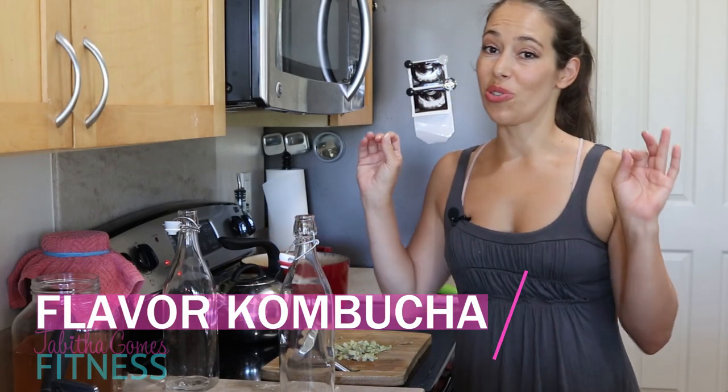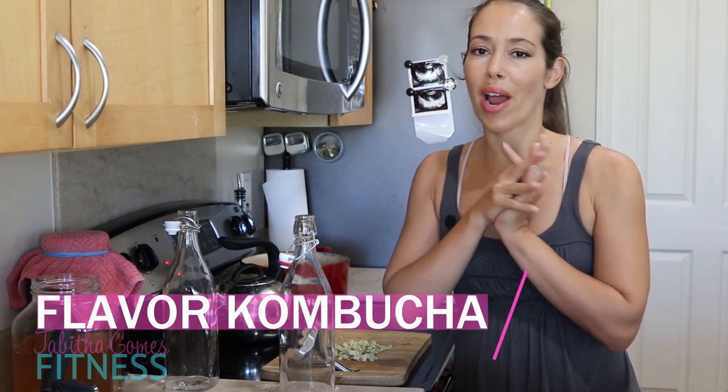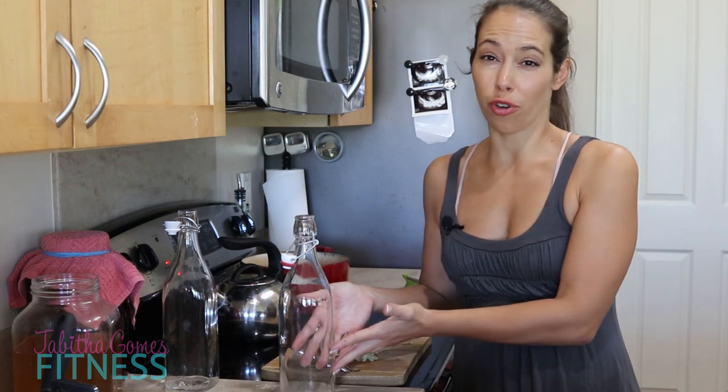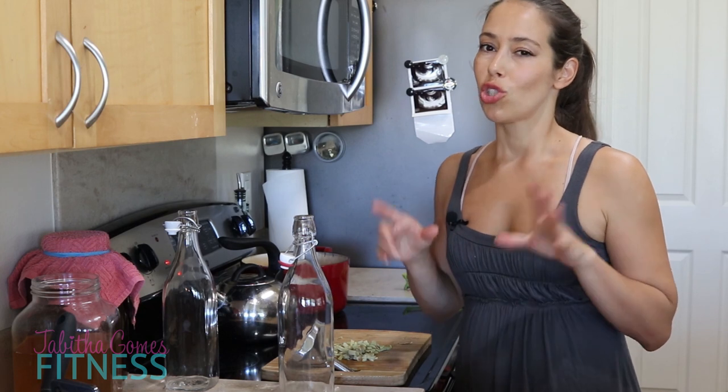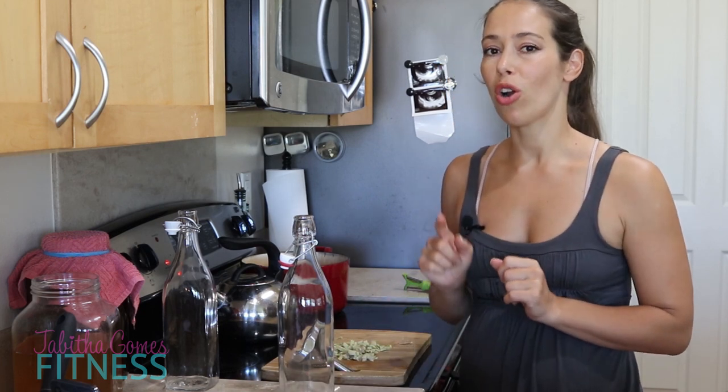So now we're getting ready to do the fun part, which is flavor our kombucha. Now I've tried all sorts of things. I've mashed up fruit. I've added just fruit juice, frozen fruit. You can flavor kombucha in almost any way. And I really haven't had a bad batch. Now, I have noticed that some kombuchas ferment better and will get a little bit more carbonation than others. So I noticed that if I add a little bit of raw sugar to the bottom of my jar, I will get a better ferment.